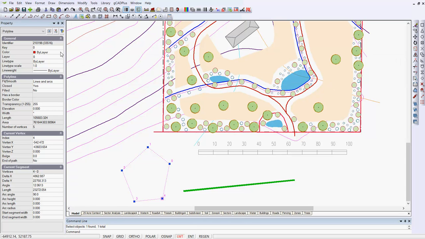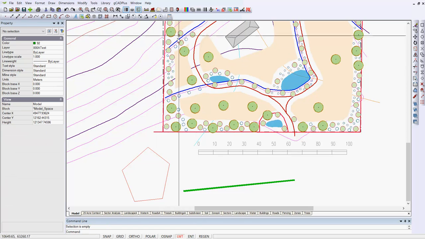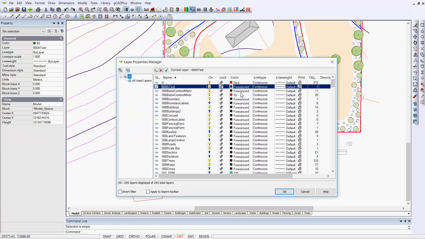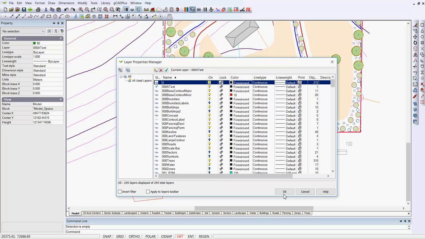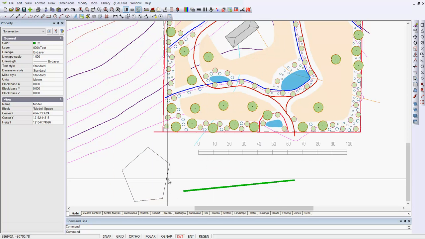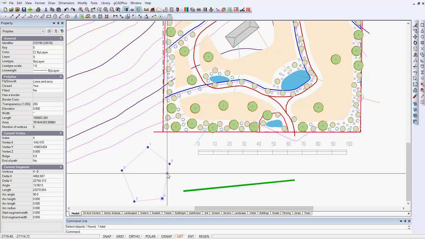So color by layer, and of course because I'm set on layer 0, the drafter here let the color of layer 0 be red, so I'm going to turn it back to there. So now I'm operating, certainly as far as this particular polyline is concerned, in the gCADPlus default way.